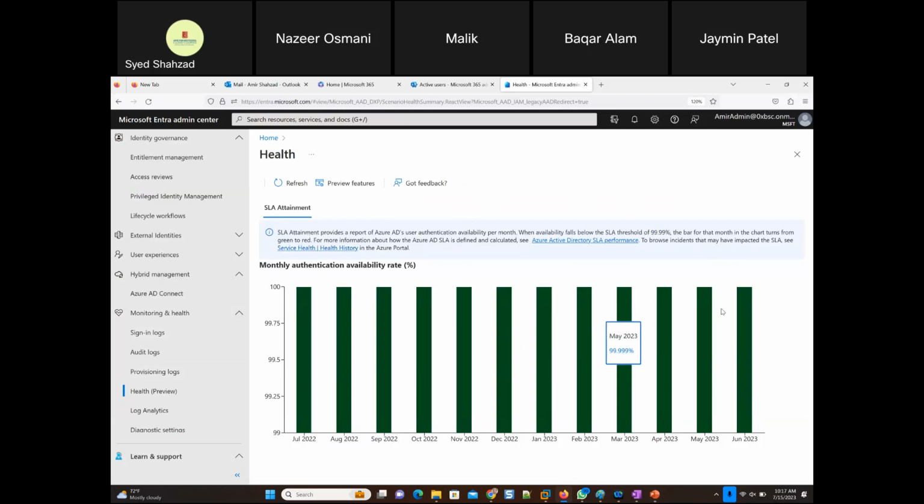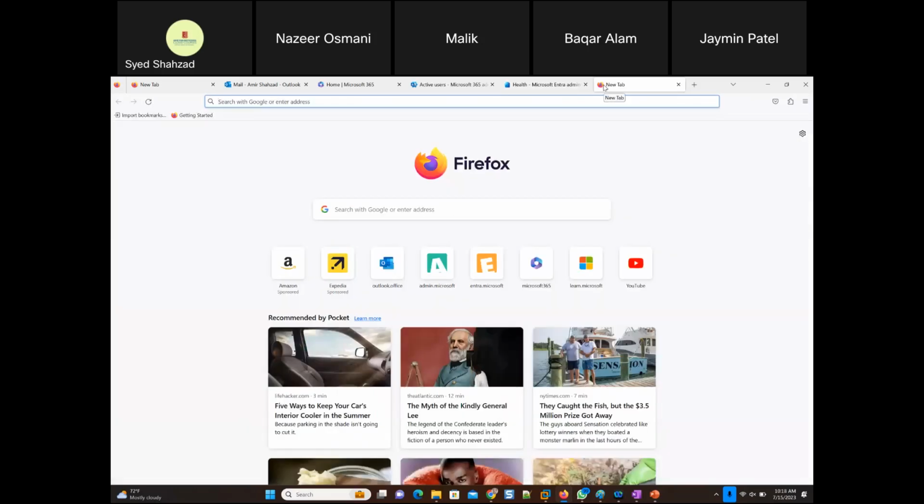So if it is less than this availability of maybe Active Directory or any of the services there, if it's just not available for some time, then for that month it turns red, right? But what is 99%? So SLA, maybe we have talked about that before.